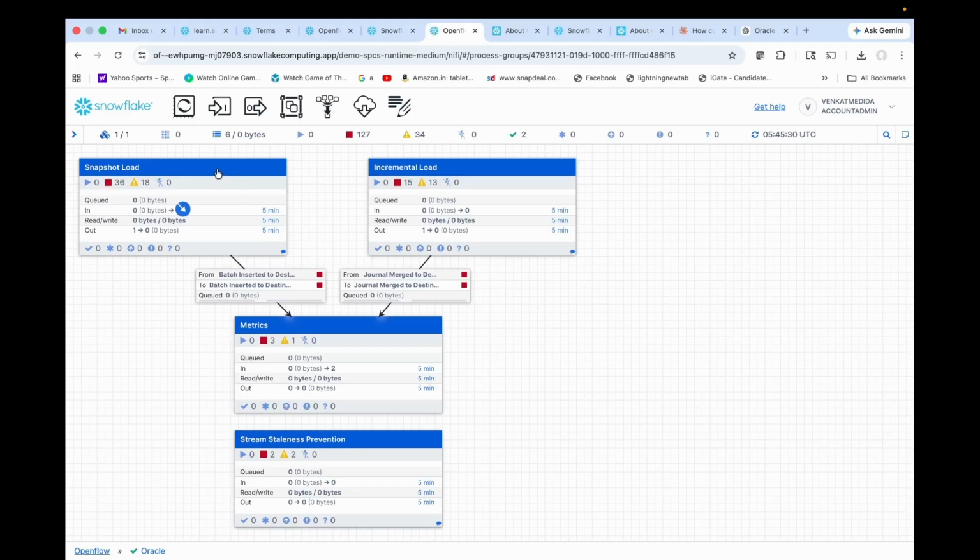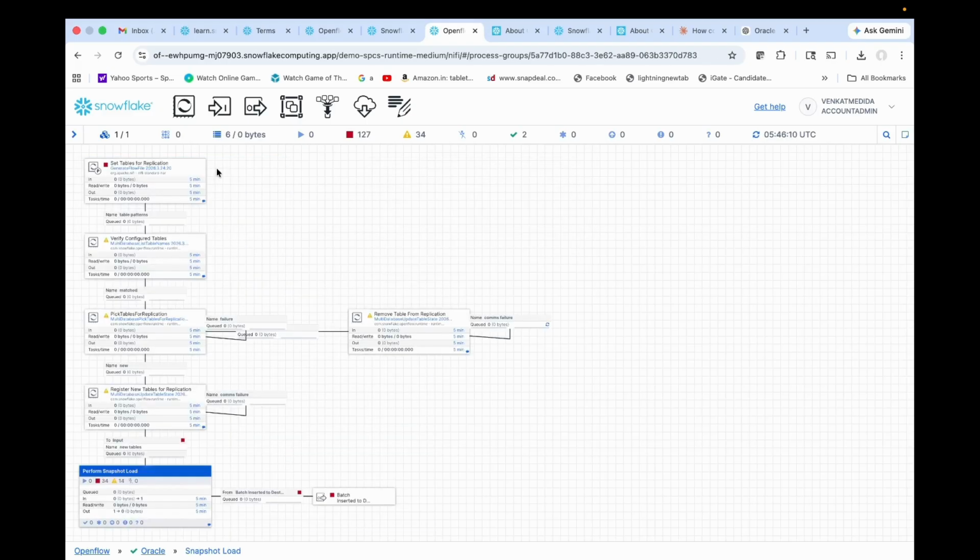So let us see on a high level, if I understand correctly from the documentation, this connector is wrapping up multiple sub process groups. Each process group has a particular flow involved that includes processors and their connections, an end-to-end flow.